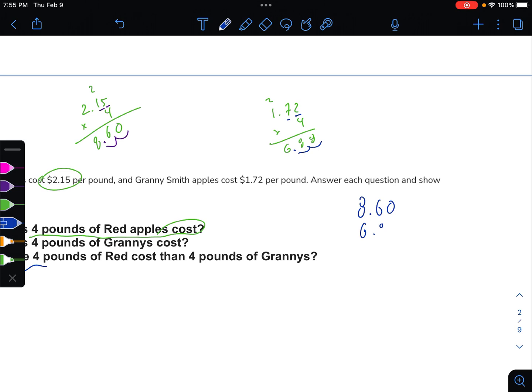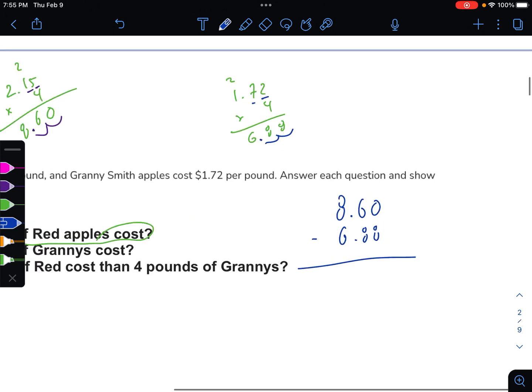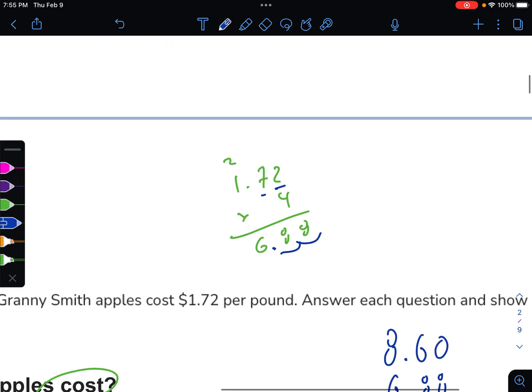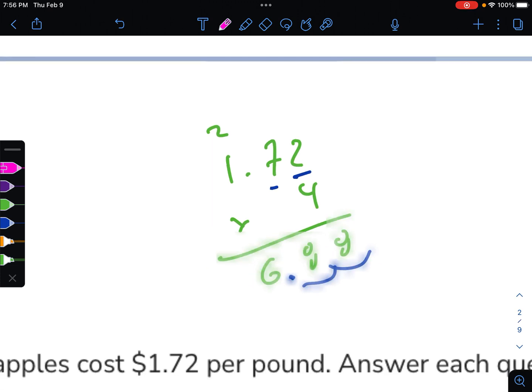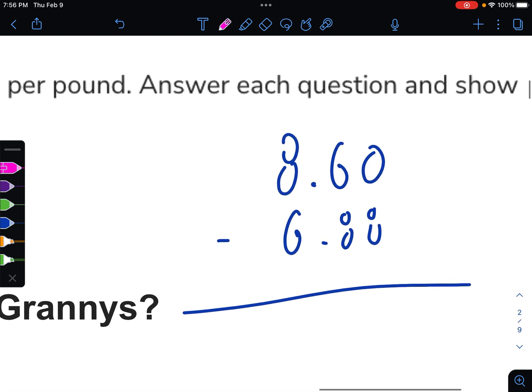It's like a comparison. When I'm subtracting, I've got to line up the decimal. When I'm multiplying, I do not need to line up the decimal. In fact, I ignore the decimal. Yes, ignoring. And you guys are probably great at ignoring things because I watch my students ignore me all the time. So on multiplication, you guys ignore the decimal, multiply it out, but make sure you count the decimal places and get it back into place. But we're subtracting right now, so let's go to work on this guy.